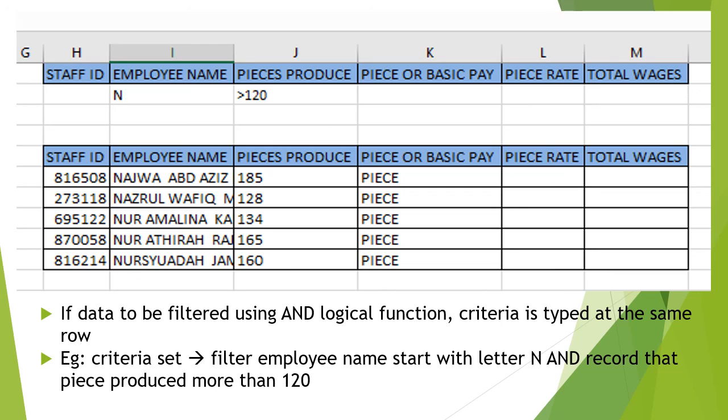So you will put the criteria at the same row. So the result later on will show records that meet both of the criteria. You can see that in the picture.